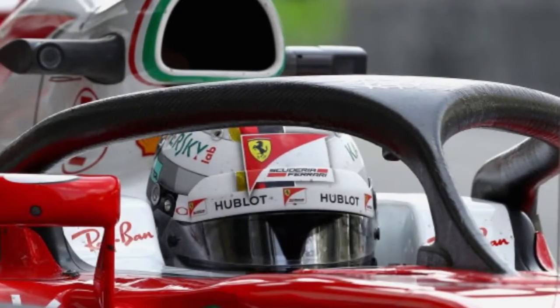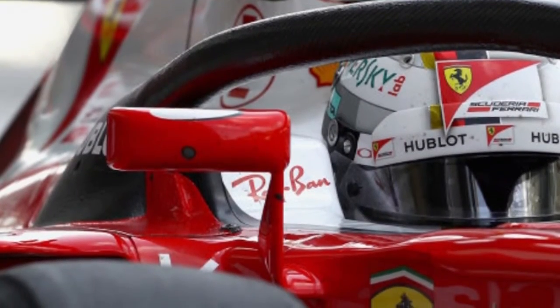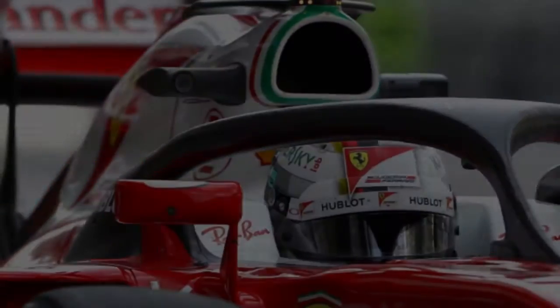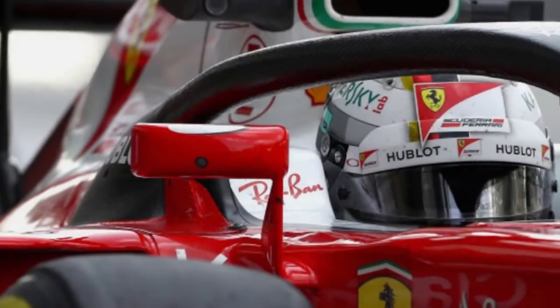London, Formula One's new driver head protection halo device is robust to the point that it can take the weight of a two-decker bus, according to Mercedes technical head James Allison. This isn't a light piece of work, it is a few kilograms of titanium that has to be put on the car, the Briton said in a video on the champion's website, explaining one of the season's big curiosities.